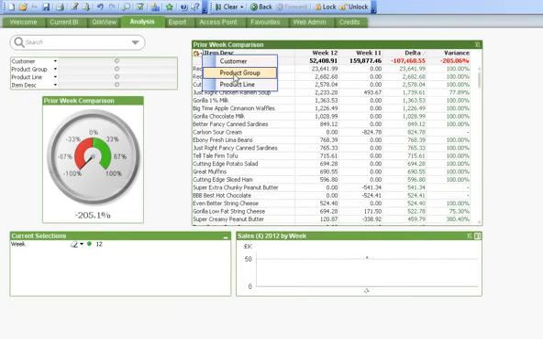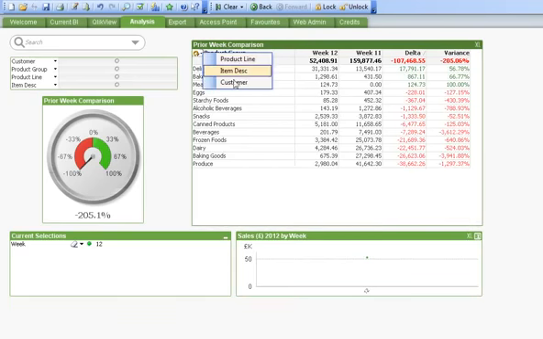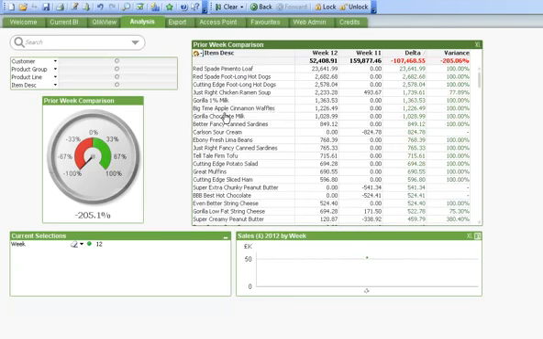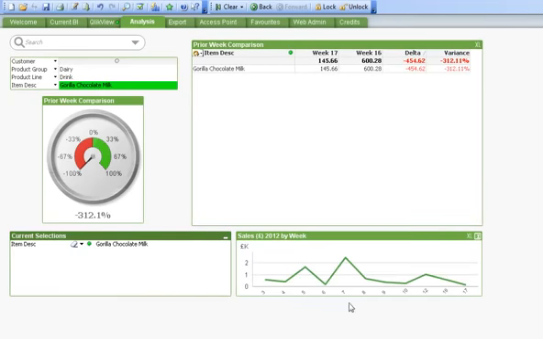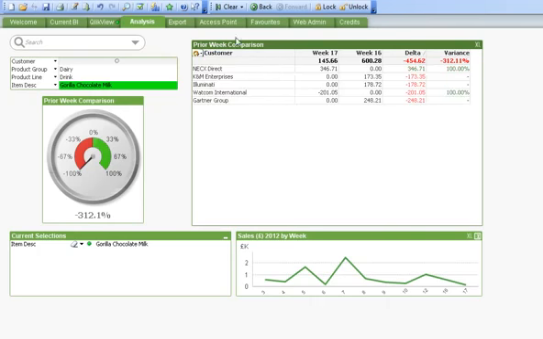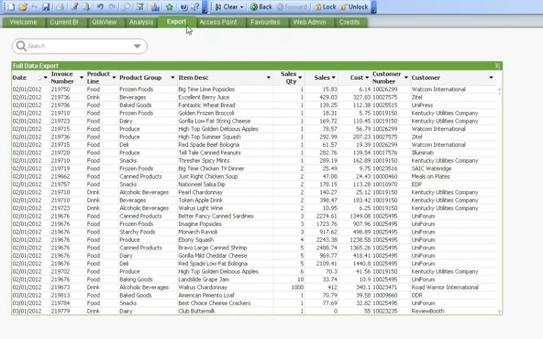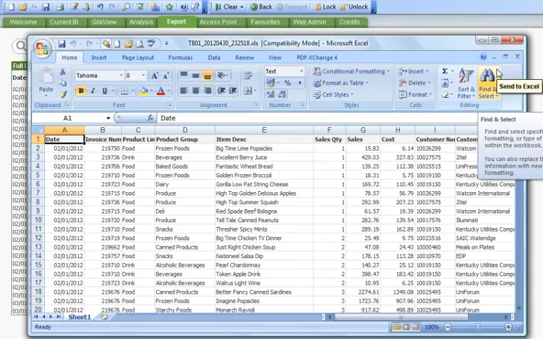We can break these numbers down by the product group, right down to the item descriptions of each item sold, and even on this view we can pick a single product and see exactly when that product was bought and by whom. If we want to get back to the row level detail that we've pulled into our document, we can do that, and that can be exported off should it need be. We can also export out graphics files for each of the charts, etc. So that data again in Excel.